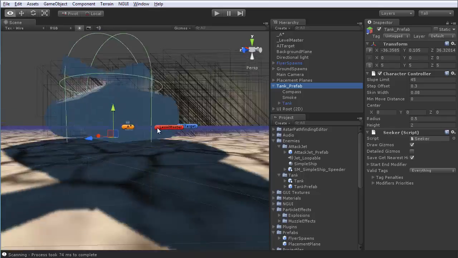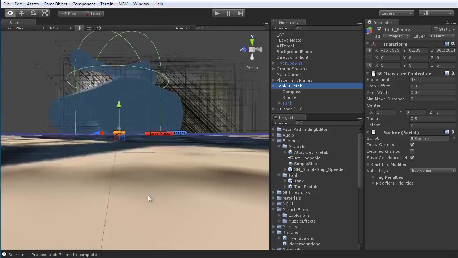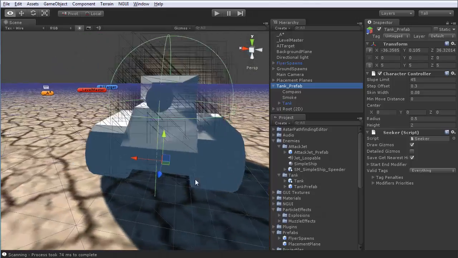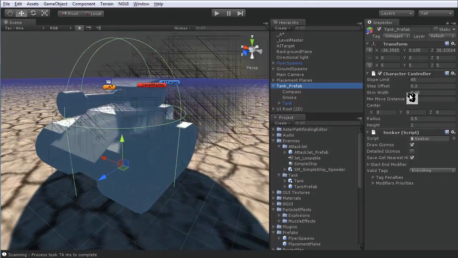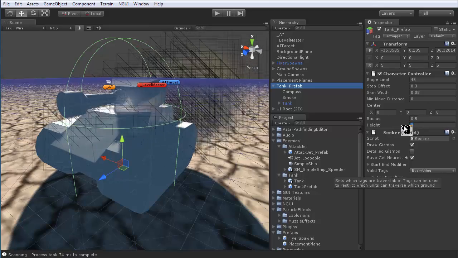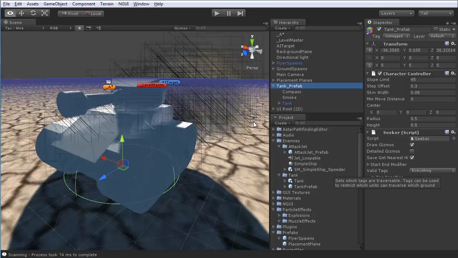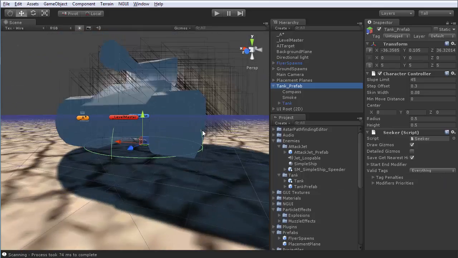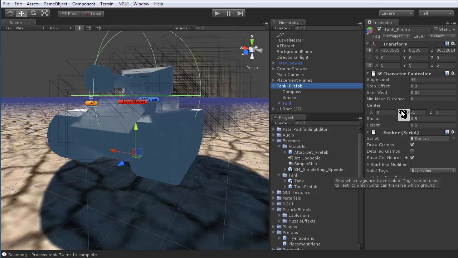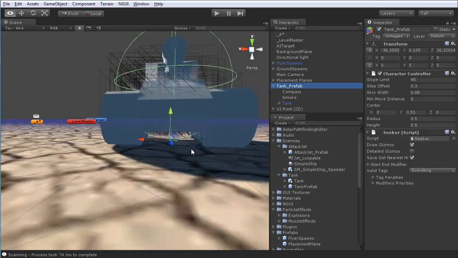So the character controller, first of all, obviously isn't exactly as we want it. We don't want to be sticking to the ground in a giant capsule like that. It's just a tank, not a character in this case. So under the character controller, we'll need to set that height to be something much different. I think right about 0.5 for a height will work. And then we need to move it up so it's right underneath the tank. I found that 0.51 works about perfectly.